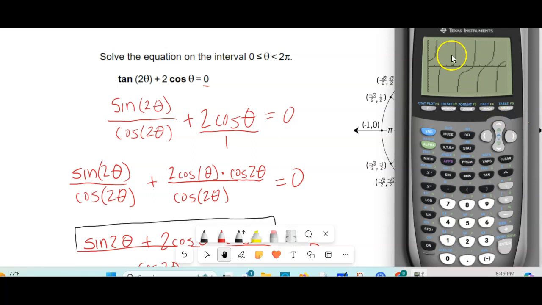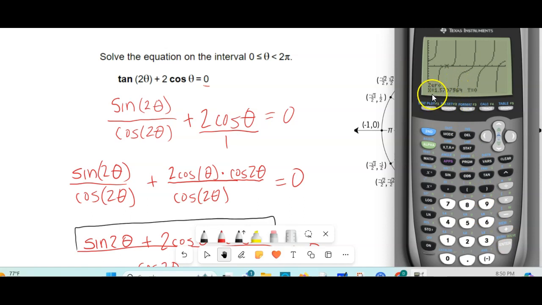You can see there I am crossing the x-axis at certain places. What I can do in this case is do second calculate, and I want to find my zeros, because it's equal to 0. So that's going to be option 2. Now I'm going to scroll way over to the very first one that I see. Left bound means go a little bit to the left of it where you're below, so your y coordinate's negative, and then go to the right side where your y coordinate becomes positive. You can see now we're definitely positive. And then guess about where you think this 0 is occurring, and there's my guess that it comes up with.